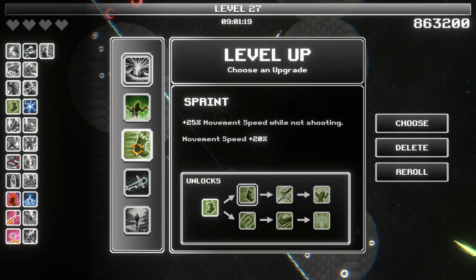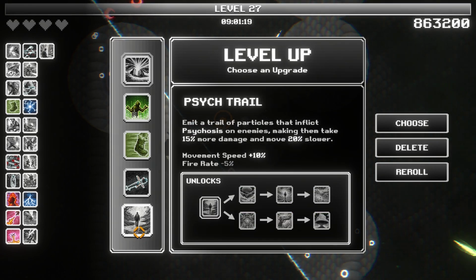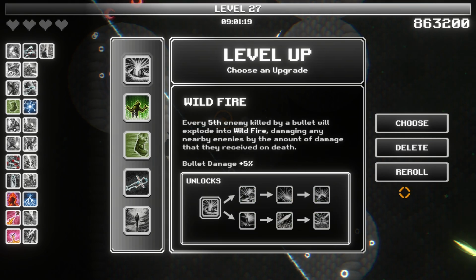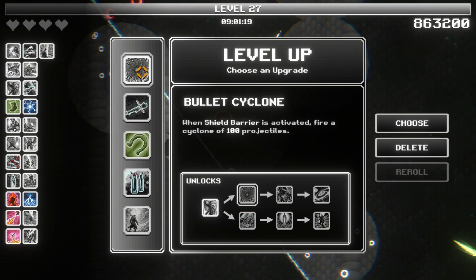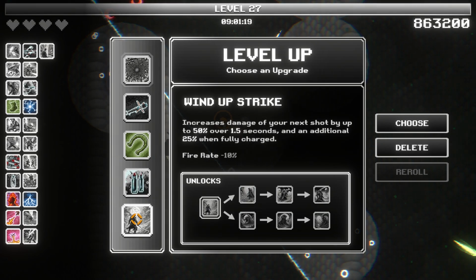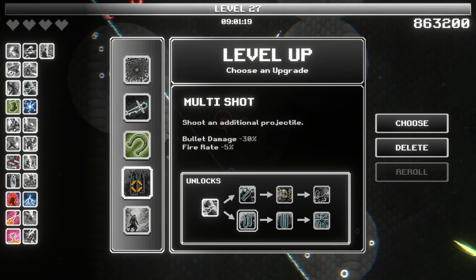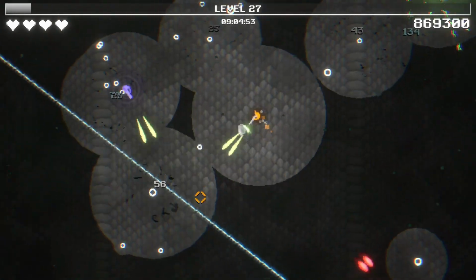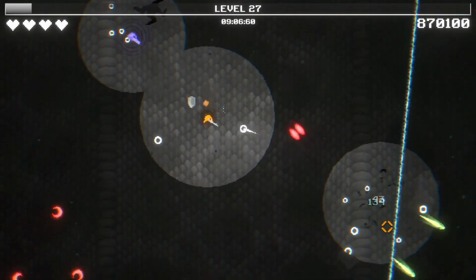All right, wildfire, radiation, more movement speed. I don't like any of these. Reroll. Bullet cyclone, guided missile, magnetism, multi-shots. Sure, let's go with multi-shot. Does my sentry also fire multi-shot? Where's my sentry? You do. So it's quad shot.